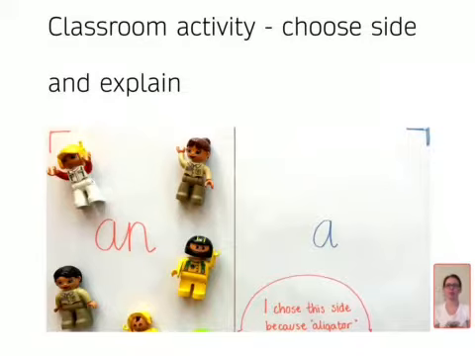To reinforce the learning and to make sure everybody caught the point, we followed up this task with an activity. The classroom was divided into two parts, "an" and "a". The pupils listened to a sentence where the article was missing. For example, "I can see ... apple." They chose the side of the classroom that represented the article they wanted to use in the sentence. We then asked them to say the sentence out loud and explain their choice of side in the classroom.